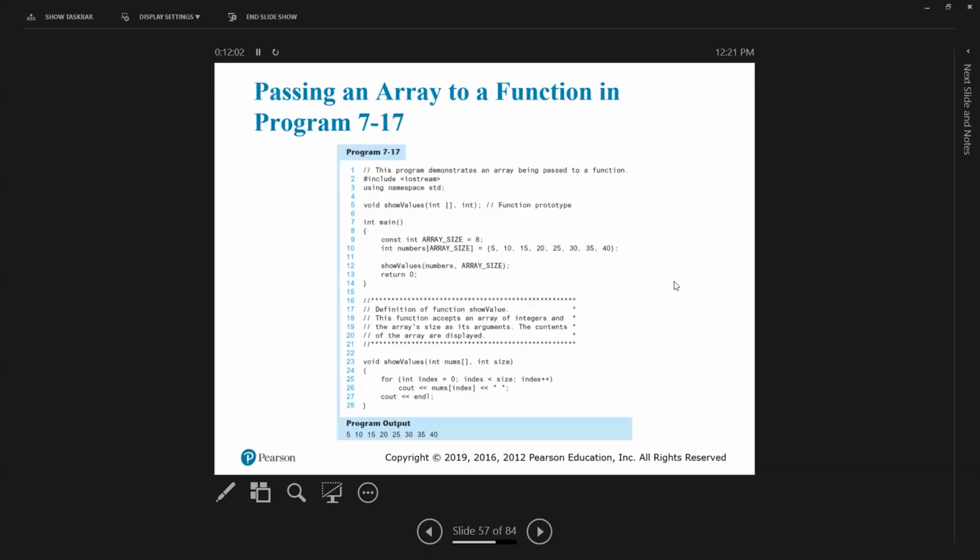Okay. So here's an example. You have an array size of 8. So here are the 8 values for your array. So you actually initialize it up here. Here's the loop. This is a standard loop, going to look the same unless you're going to use the range-based for loop. This is a for loop, starts with 0, goes to the size of the array, and increments by 1. So this is actually in a separate function now. See how there's a separate function? This is main up here from line 7 to 14. This is a show values function from line 23 to 28.